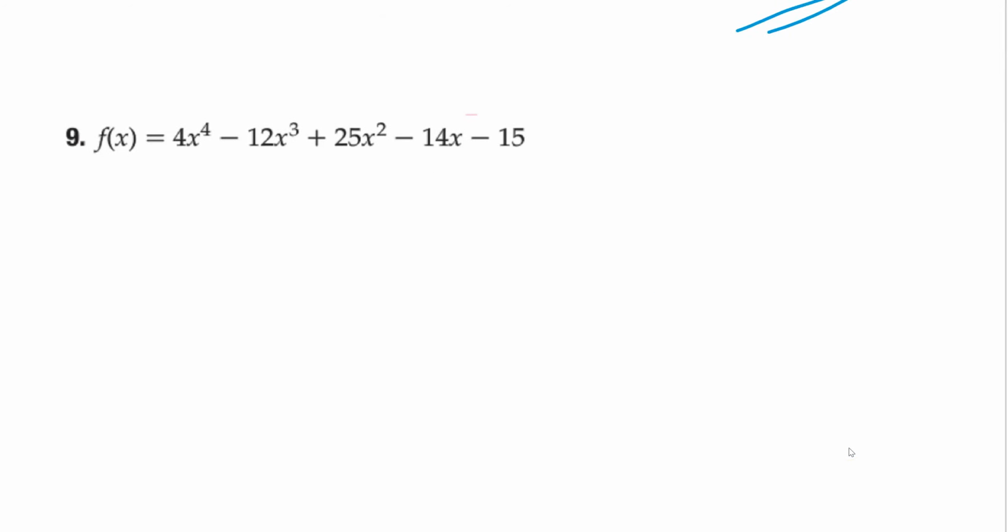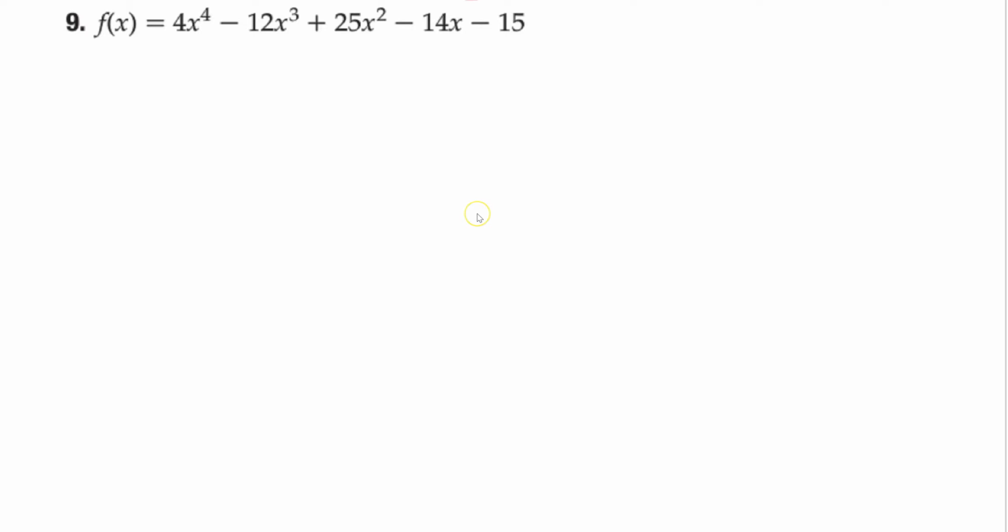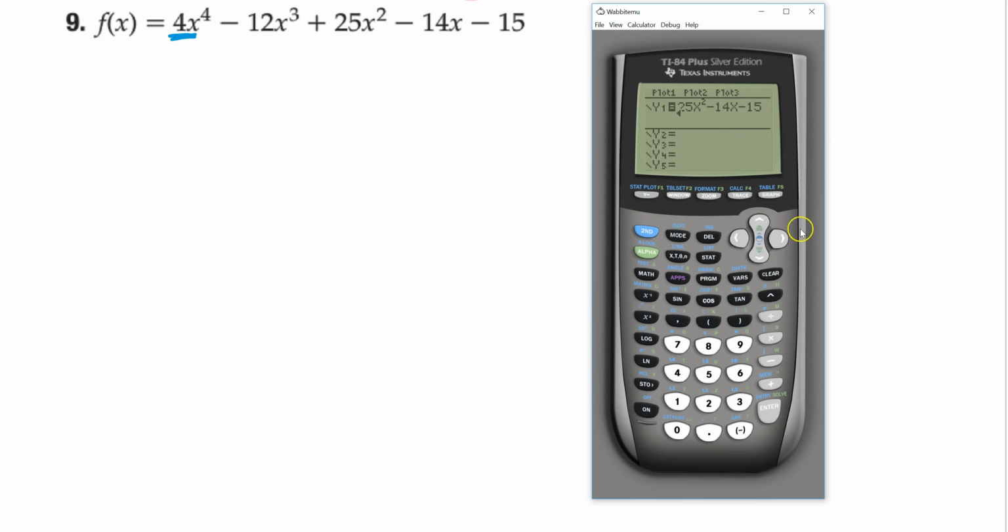So another one. This one's x to the 4th. So this one, I'm going to do synthetic division at least twice, right? I got to get down to x squared. So it's x to the 4th, I got to do it 2 times. So let's type this into our calculator, which I just did off camera. So it's all typed in. Hit graph. Let me fix my window. I think I changed it, or I was looking at something. So zoom standard.